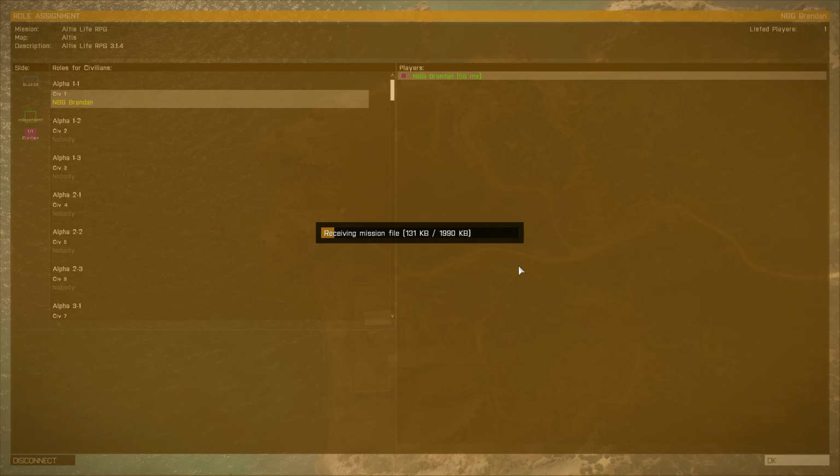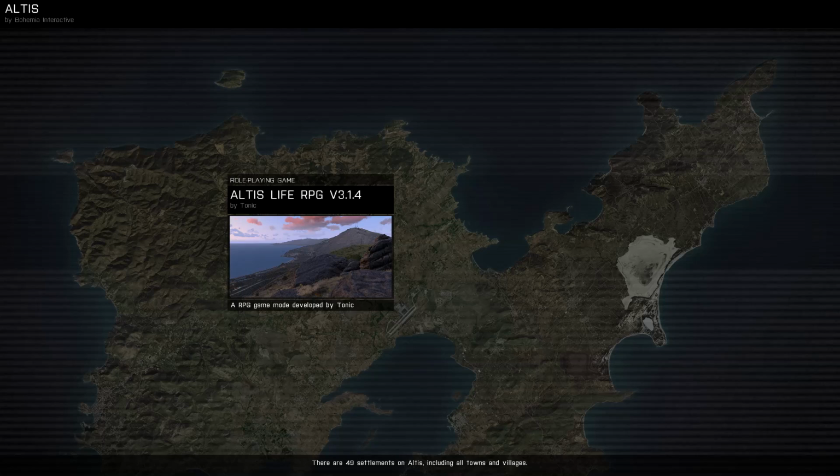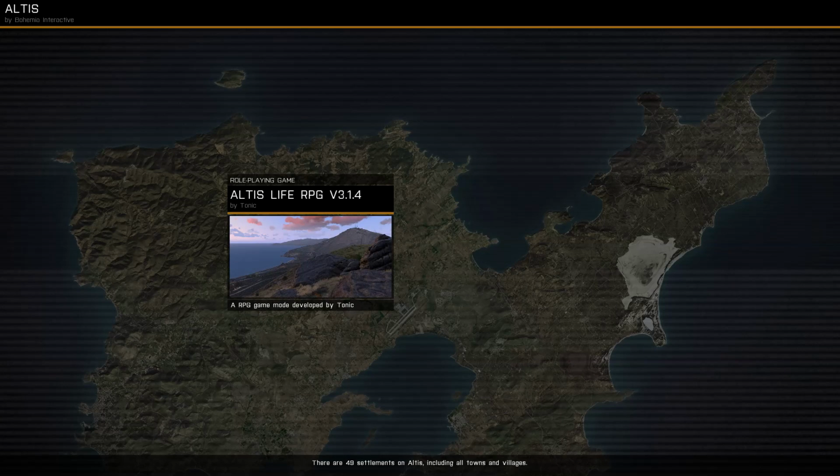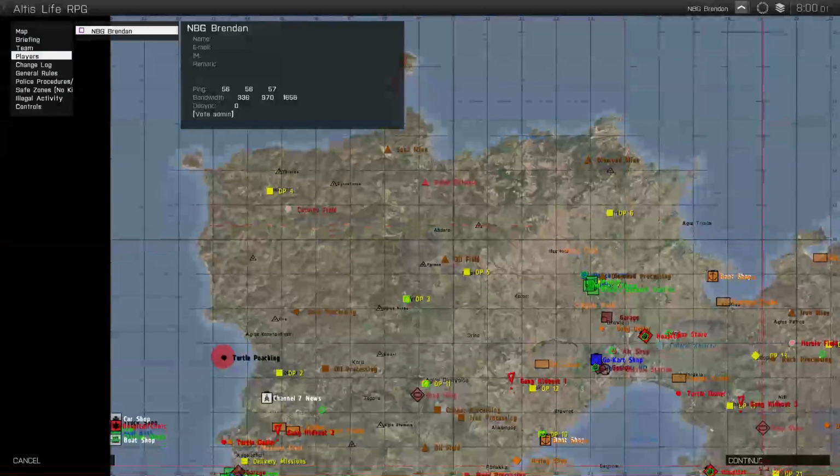Alrighty, as you can see, now the server has fully read the file and is now sending me the mission file. Again, this is all live, non-cut. Everything's been going good so far. I'm glad to see all this, but we're not out of the woods yet. We'll know if the database connection is secure and everything once it's fully downloaded. Again, you'll know if I messed up somewhere along the lines if you see an error here, because this is probably the most crucial part, when you're actually getting in and spawning in.